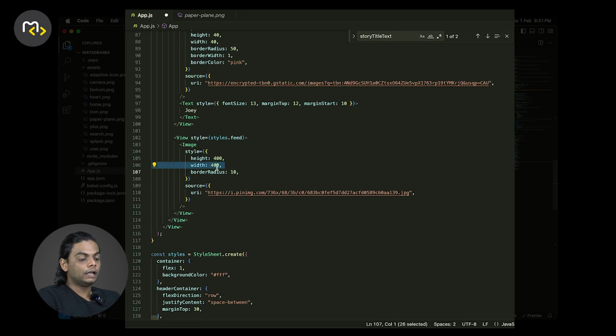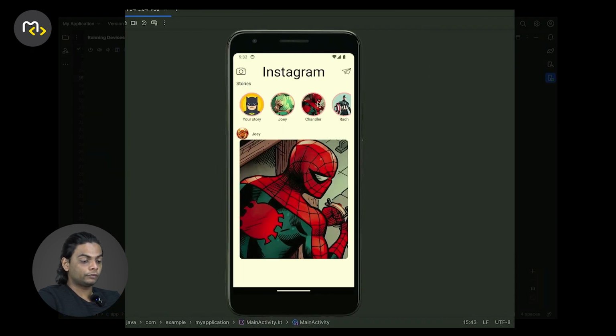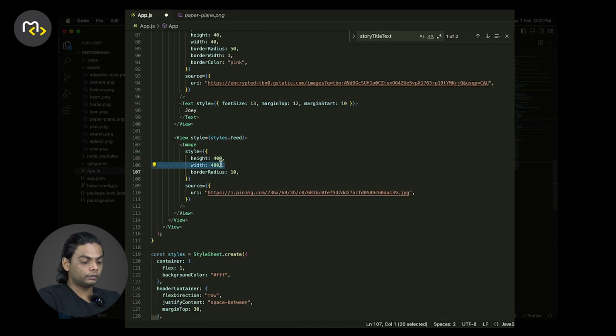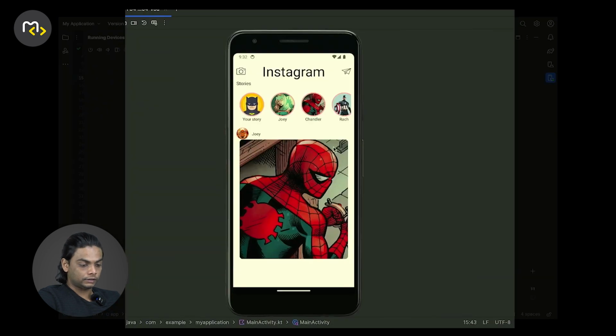Okay, I did that by mistake. Actually, we don't need the whole width to go out of the screen, right? So we should not give that because we'll be using this application on multiple phones, right? And the aspect ratios will be different. We have a folding phone. We have flip phones. So we should not give this static value. That is why let's remove this width value, save it, and it is coming properly.